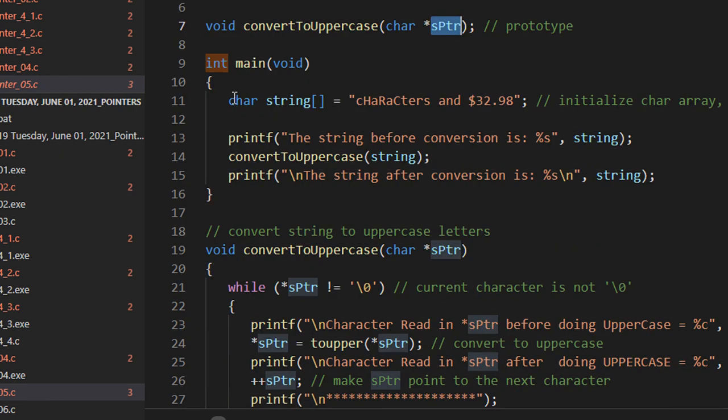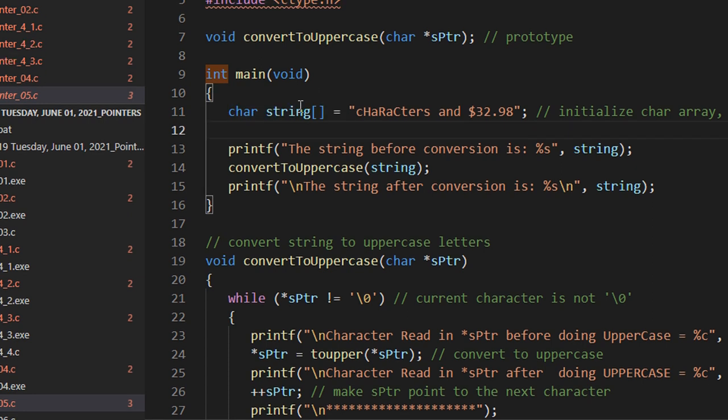So what we are doing, we are defining a character string, right? When you define a character string, it's an array. You can see it's a string array and you need not specify the subscript, because the C compiler auto calculates the value of the subscript. How does it do that? It basically counts everything here.